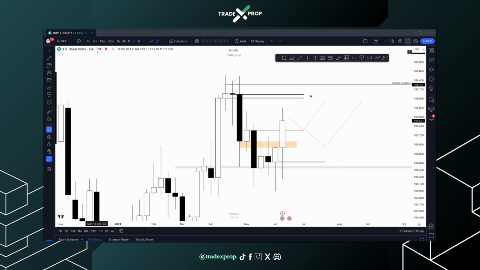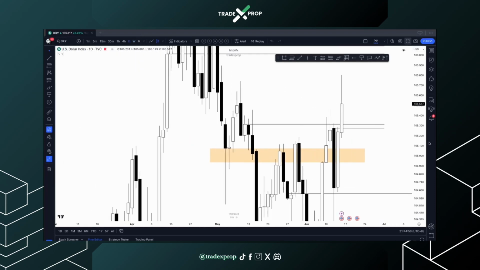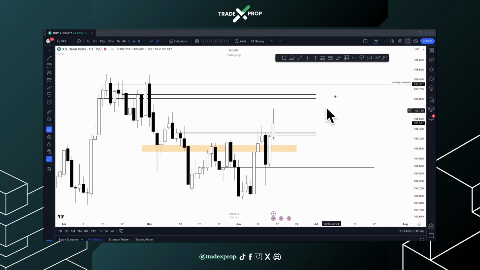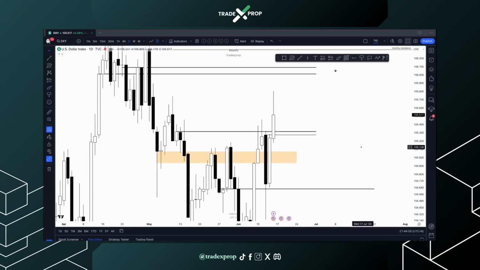Okay, so we have the rough idea on the weekly. Drop it down to the daily, right? We know we want a long off of weekly supports, but are we able to refine it into something even better, like on a daily, right? So here we have a weekly support. It kind of coincides with a daily resistance breaks from support, and beneath it we also have a nearby level.